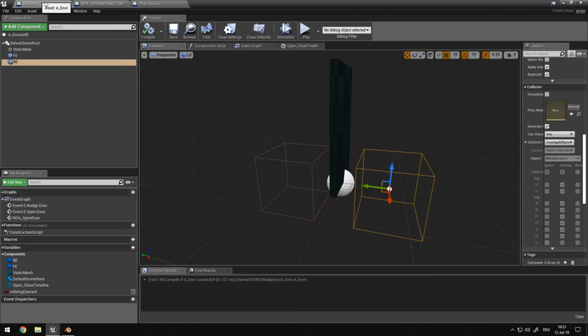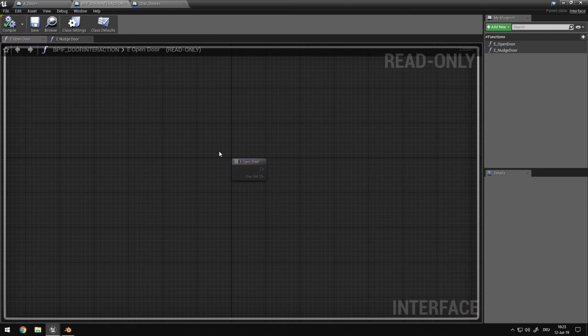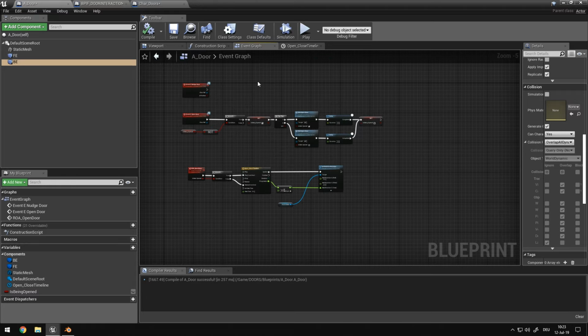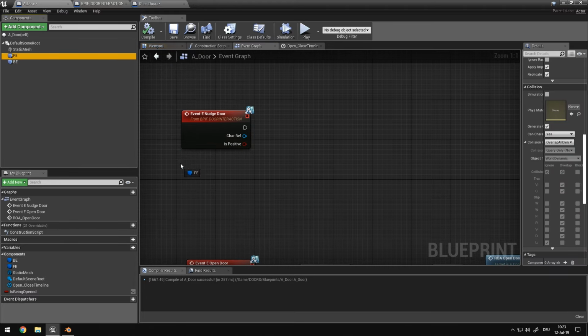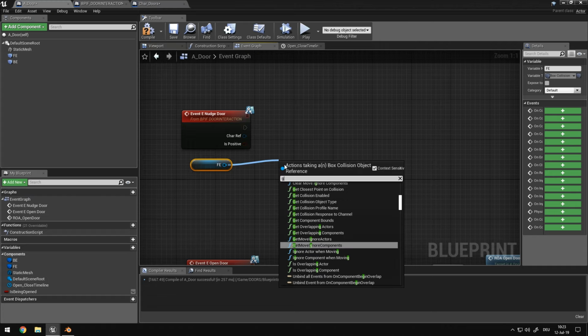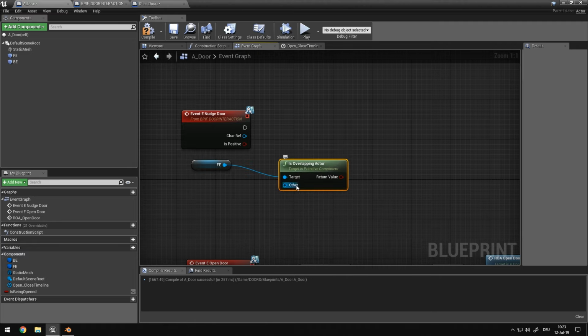We go into the door actor, there we go, and we want to call open door. So what we're going to do is get overlapping actors. Is overlapping actor, and the other actor is going to be this.